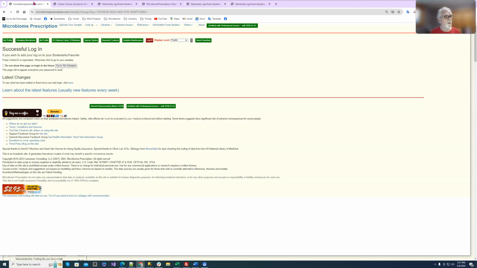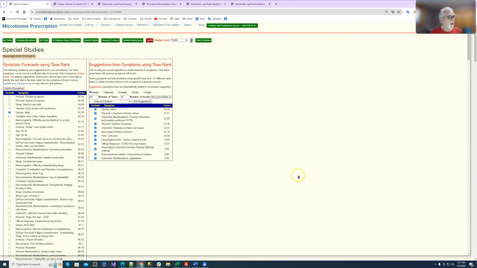Okay, now what we're going to do is go in and take a look at a sample, and we're going to log in. You'll see we have special studies, which is where it is. Now what we have here is we use the same data, and first of all, we apply everything at every possible level, and then see how much the factor is.